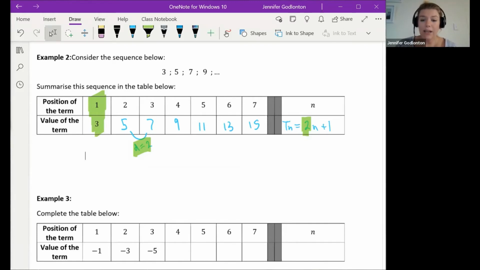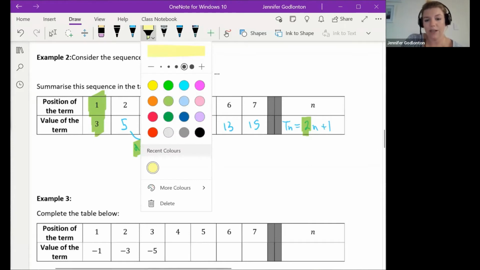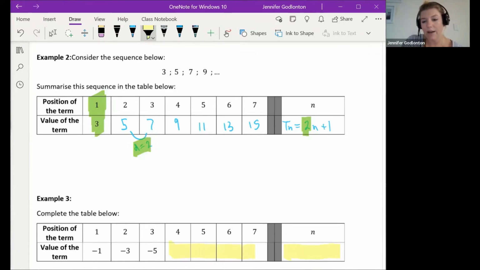Okay, so I want everyone to try and fill in. Your goal at the moment is I want you to fill in these 4 blocks, and I want you to think about what that rule is. But remember, don't share your answers just yet. Let's give everyone a chance to get there, and then I'll tell you when you can answer. Okay, so all do this by yourselves on your books that you have with you.